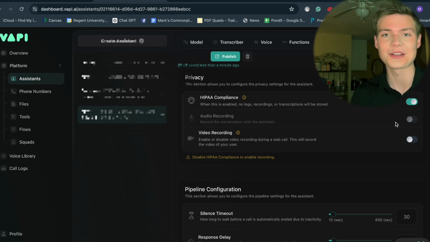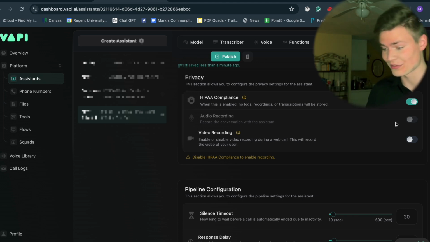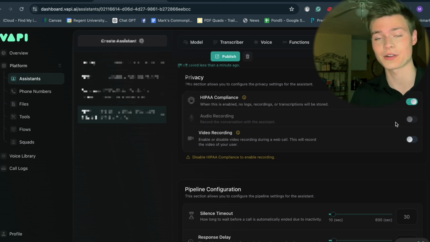But there is in fact a way, if you're interested in getting into the healthcare niche, where you can still hear the logs so you can refine the model, and it's not like, oh my gosh, I can't even hear the logs, I don't know what this AI is doing for this hospital or this dental clinic. It's not like that, thank goodness.